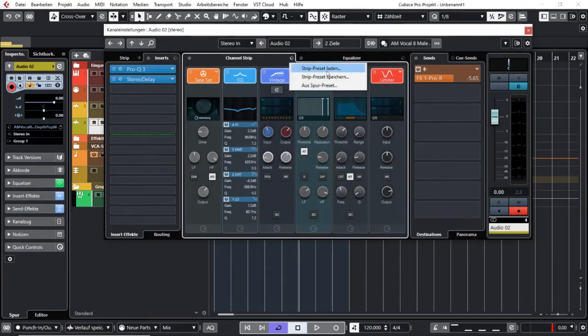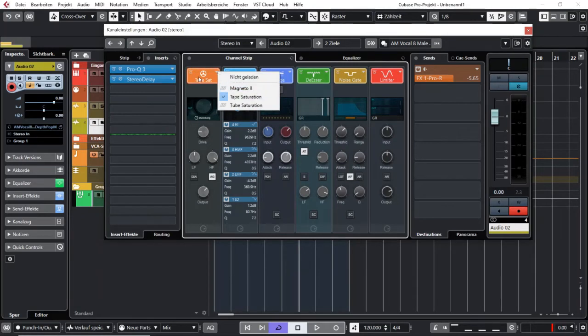You also have the possibility to load presets and save yours, and for almost, not all of them, but almost all of the effects, you have the possibility to bypass them single and load different versions of these.